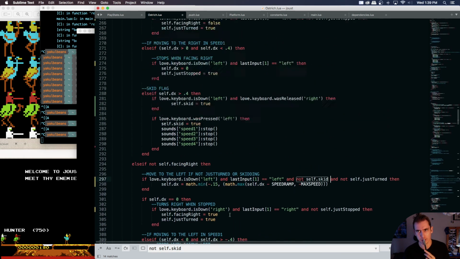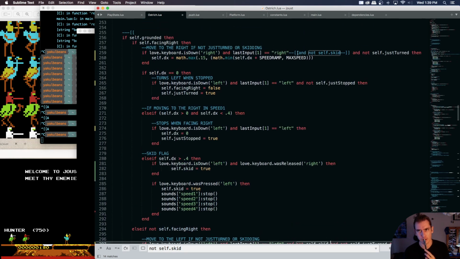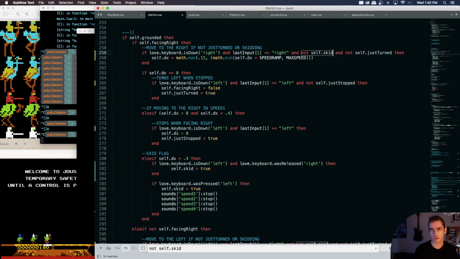Let me just try this. Because now if we are holding right and our last input is right, and we're facing right and we're grounded, and we're not skidding, give us our updated dx. Because if we are skidding, we need to slow to a stop.